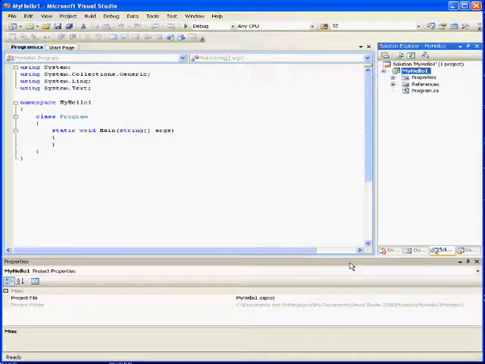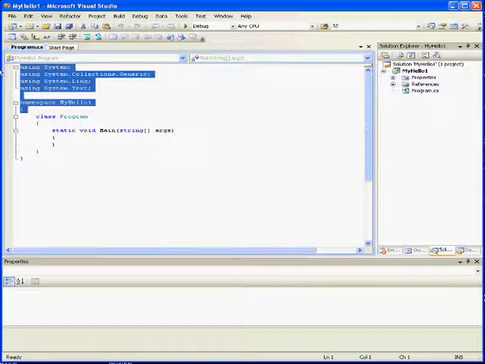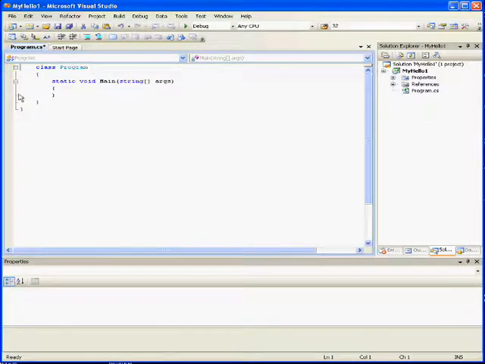If you've got it all right, you end up with something like this. My console application is a very simple application. It's plugged in a lot of things we don't need when we first start programming, and stuff that you have no idea what it is if you've never programmed before. We're going to get rid of most of that, like that, and be left with a very bare minimum C# program.